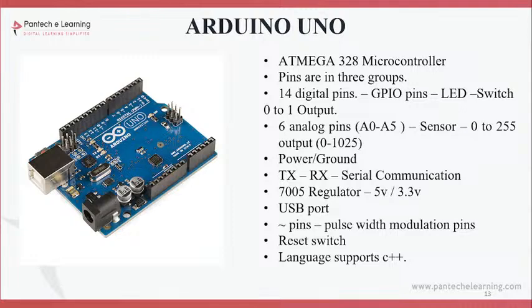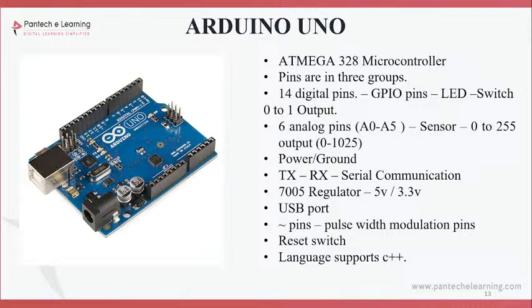After that, the analog pins. How many analog pins are available in this Arduino microcontroller? You can see here there are 6 analog pins, A0 to A5. They can get the readings from the sensors as analog values. Among A0 to A5, A4 and A5 can act as I2C protocol pins. The I2C protocol pins are nothing but SCL and SDA, and these two pins can act as SDA and SCL.